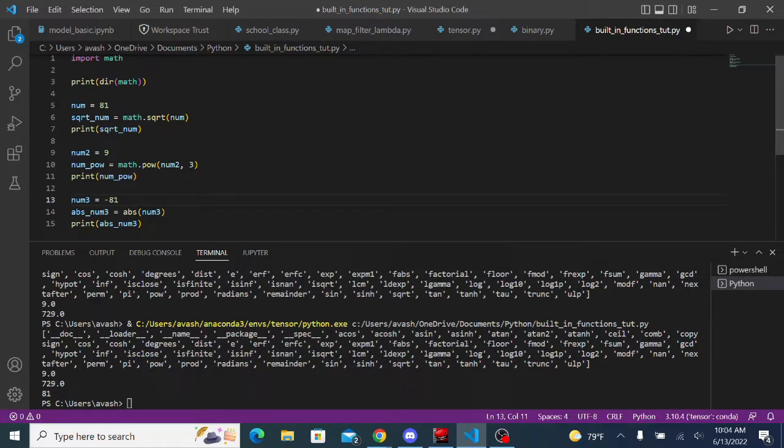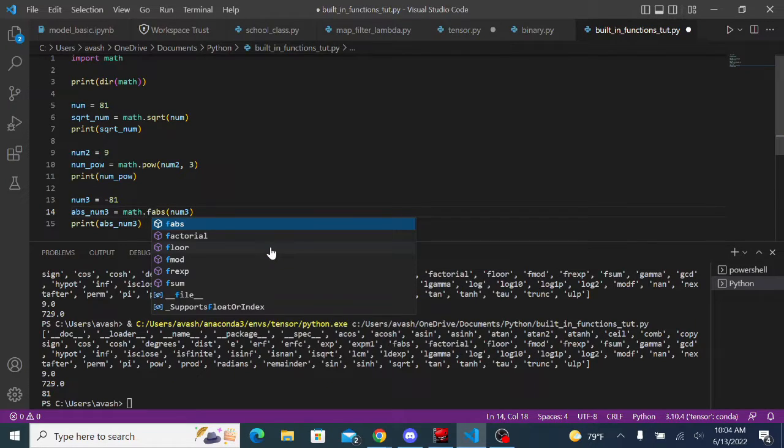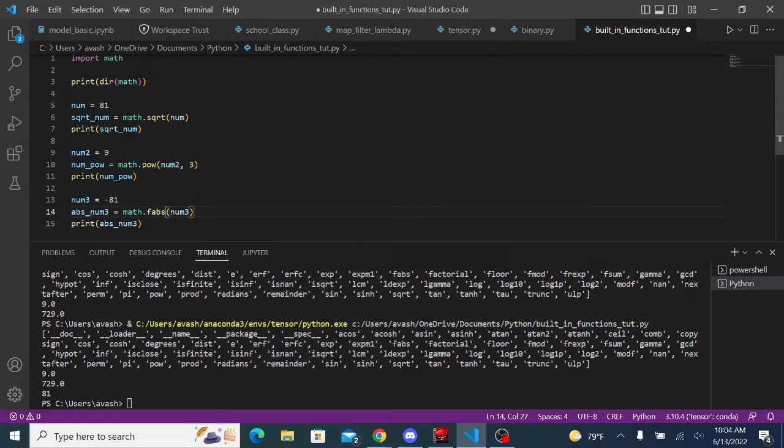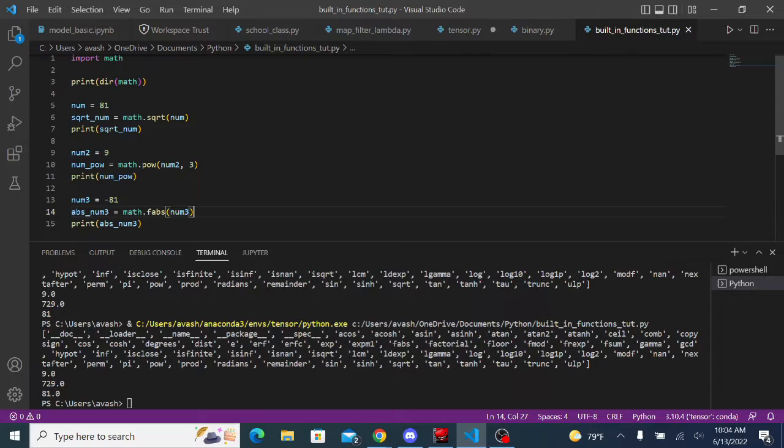Now if I wanted to make this a float for whatever reason, I'll just do the same thing we've been doing, math and then fabs. So fabs stands for float absolute. And so now if we print this out, it won't be 81, it'll be 81.0, it'll be a floating point number.